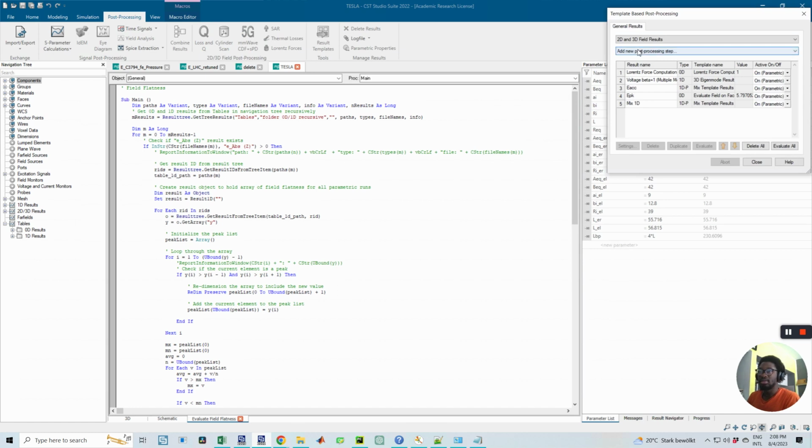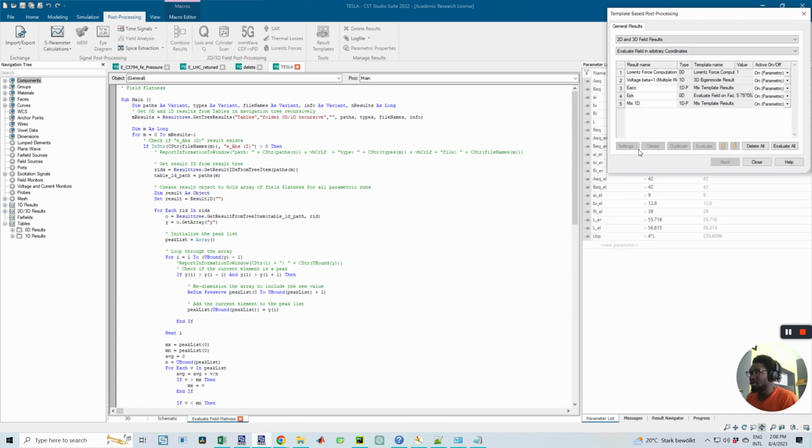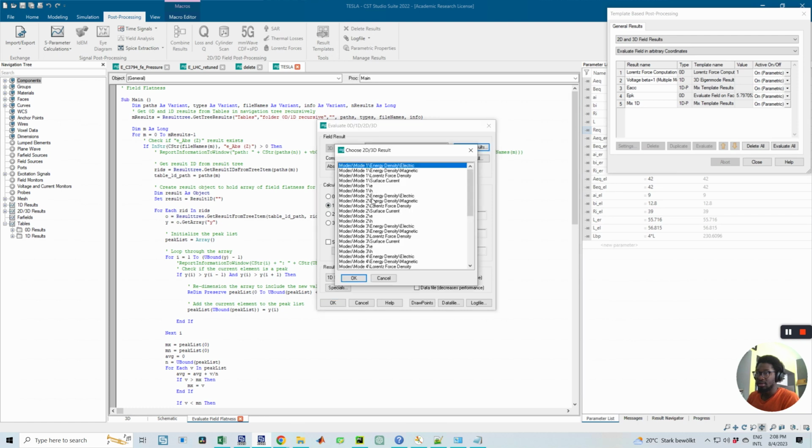I don't think Tesla has it, so I'm going to create one. Go to 2D/3D result, then evaluate on arbitrary coordinates. This would be a 1D curve, and then I select Z direction and I want it to be on axis, so X and Y 0. Then I select the field result to no mode 9. Oh, it's actually 7 modes.